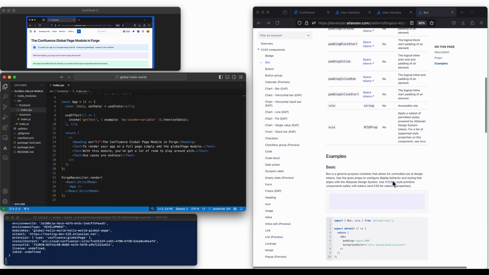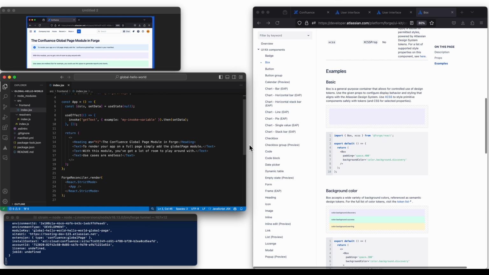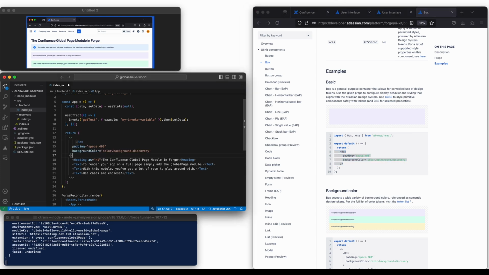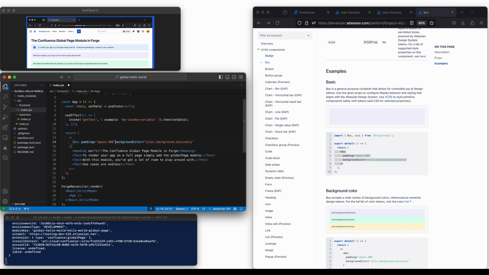And maybe rather than making changes directly to this code, let's just copy one of these examples here. The very first one, basic box. I'm going to copy it and paste it also at the very top and see what happens. Paste. I'm going to fix the formatting a bit to improve readability.